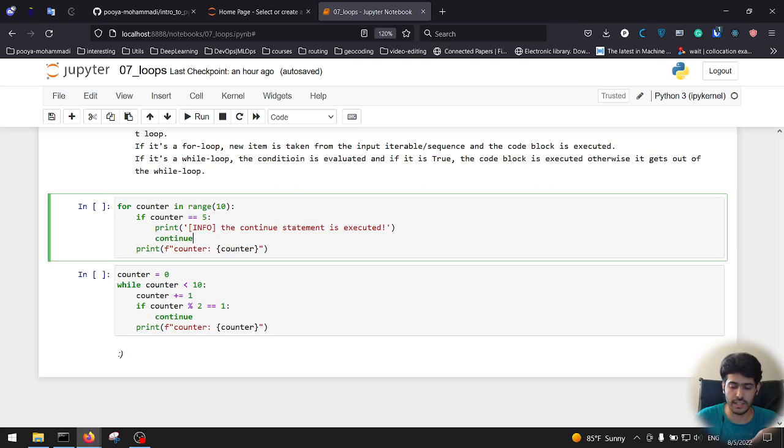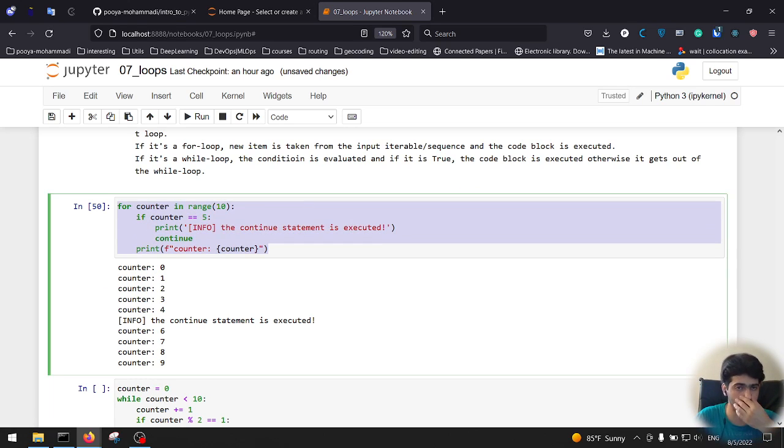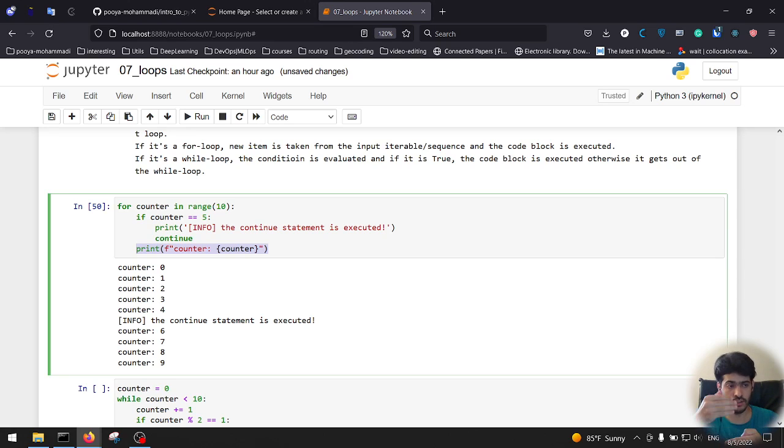So let's see an example to illustrate this matter. Here, counter starts from 0 to 9, including 9 or excluding 10. It simply says whenever counter is equal to 5, continue. The continue keyword is triggered. It simply says, okay, for whatever reason, you don't want to print out 5, or you don't want to do your processing whenever the counter is equal to 5, but you want to do the rest.